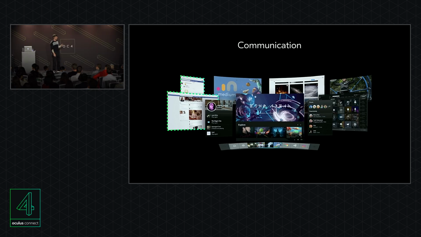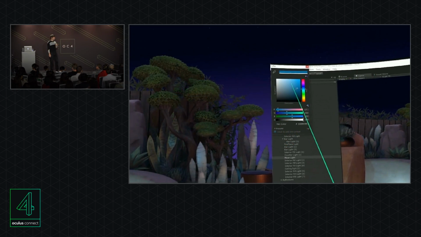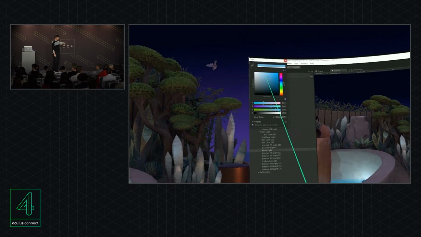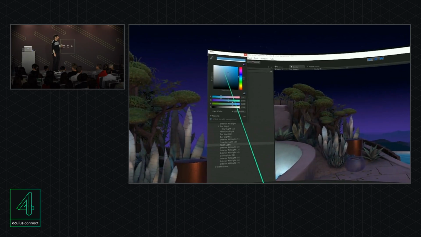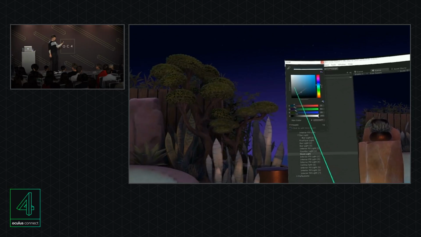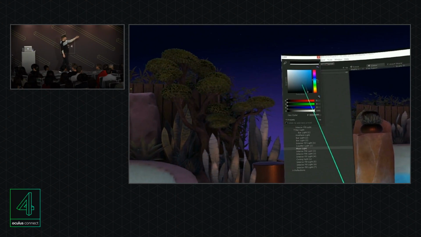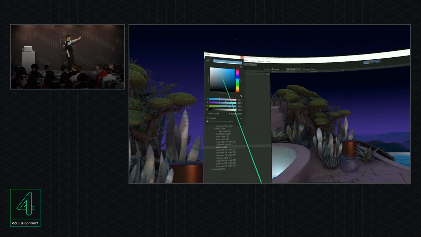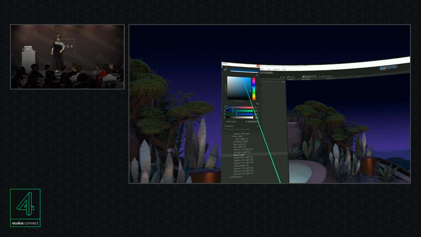But the use case that by far is nearest and dearest to my heart is development. So here's some footage inside a development build. There's a lot going on. They slowed down this video because I'm pretty squirrely. This is me in Unity playing a VR scene, then pulling up the 2D Unity UI in Dash, modifying values live, and seeing them reflected in the space that I'm inside of. This is a super powerful set of tools.